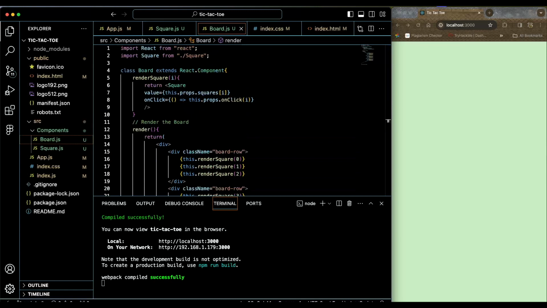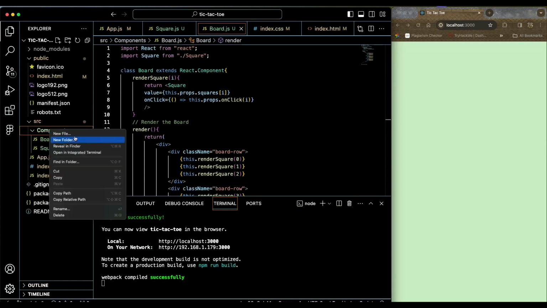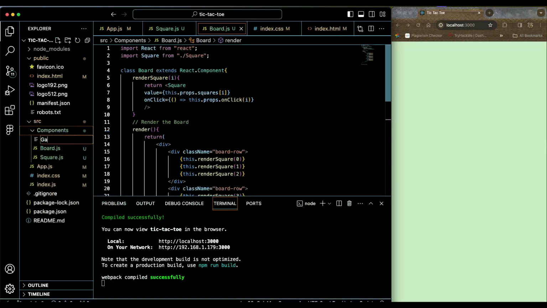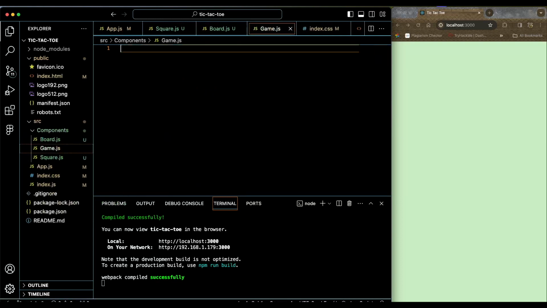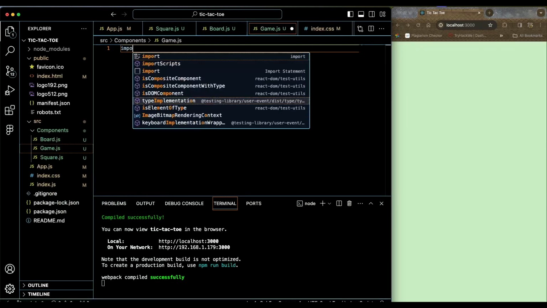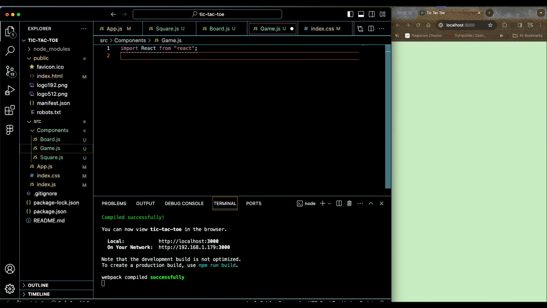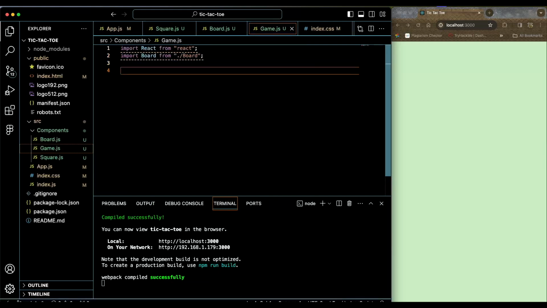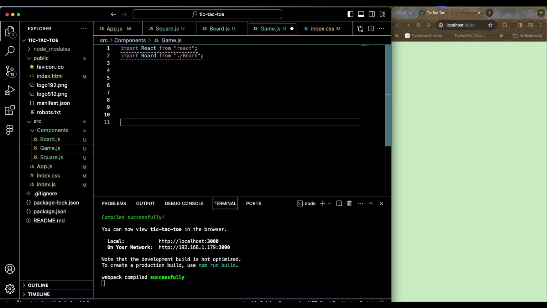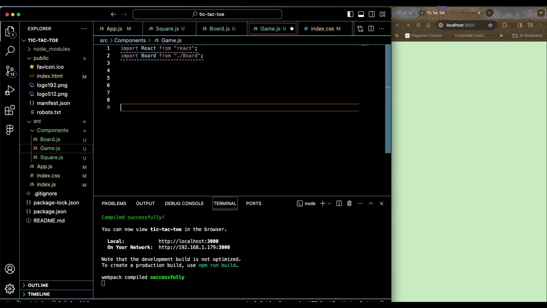So the next thing that we're gonna do is create the game component. This is the last component of this whole game. So we can say game.js. And what we're gonna do is import React, and we're also gonna import the board. So once both of these are imported, first of all we can create a function that is gonna calculate the winner, because I don't want to do this later on.